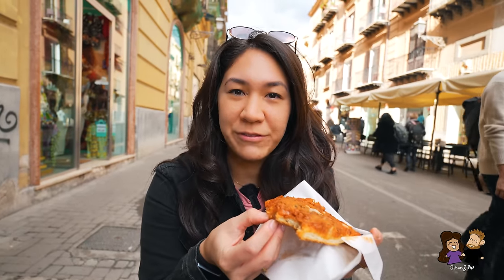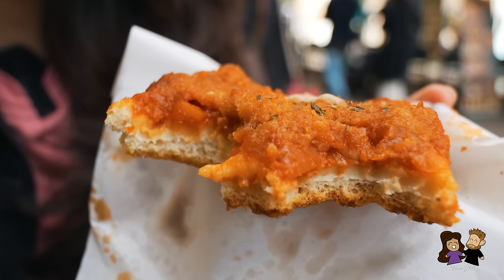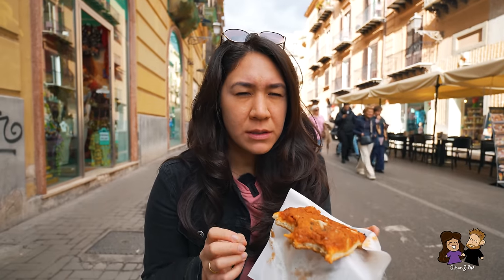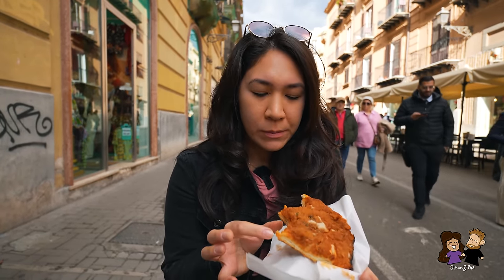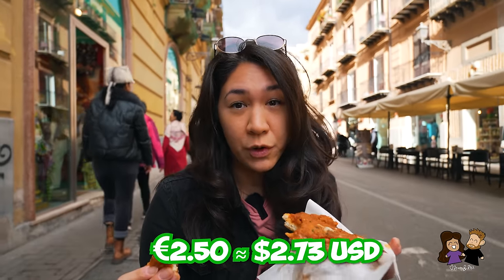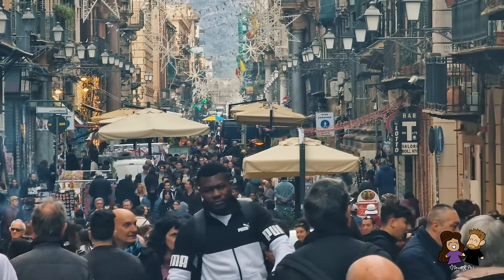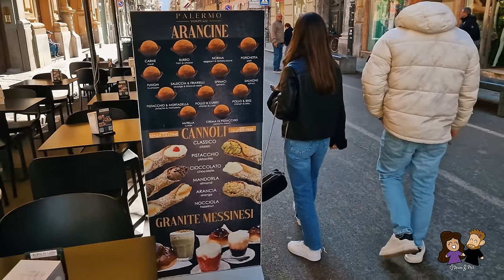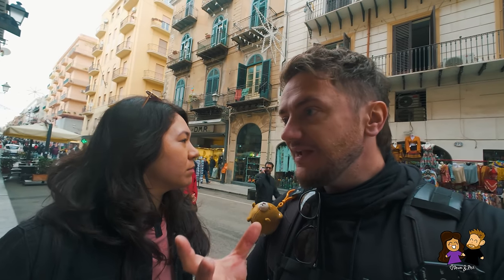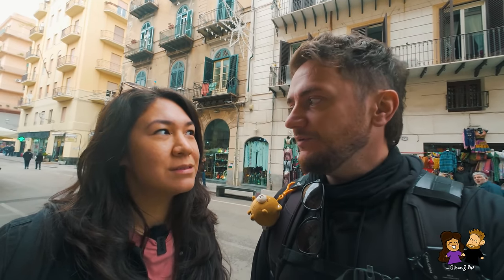This looks so fluffy — way fluffier than the crusts I'm used to. It's way more onion-y than I expected; there's a fat layer of onions under here, and it's quite nice. It's very fresh and doesn't have that typical Neapolitan-style pizza feel that I'm used to. It's a lot heartier than the thin crust pizza I know. Only $2.50 for this too — the prices are great. This really feels like the street food city, because it's this huge long street with stands everywhere, arancini every couple of meters, and so many snack stores where you can just get fried stuff to go.